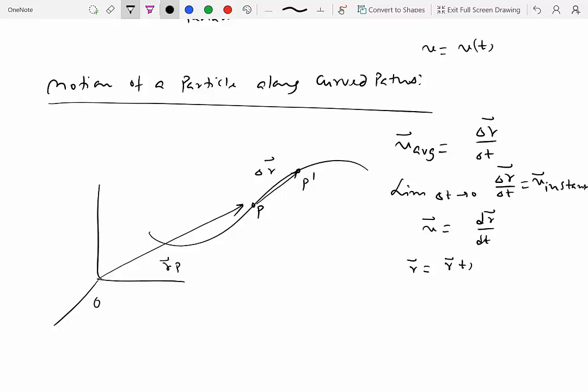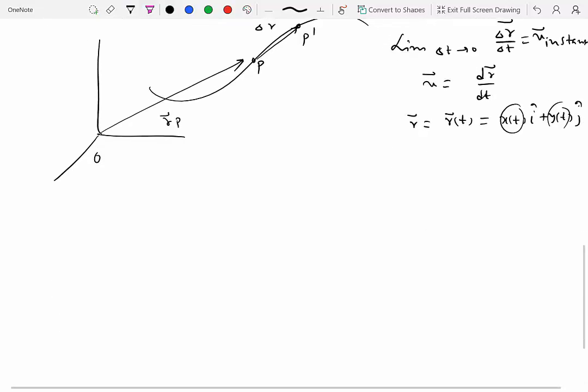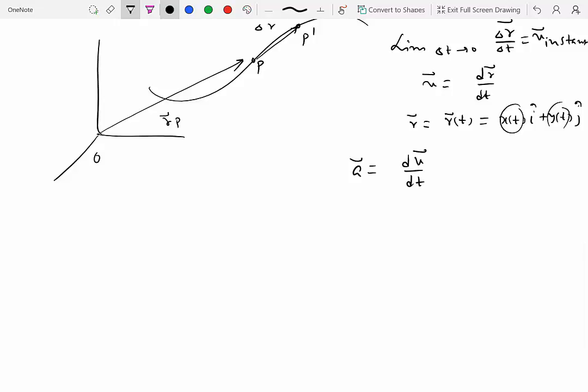So if you know r as a function of time, which could be given as x(t) i hat plus y(t) j hat, right? So we have two components, x and y, both of them are functions of time. And this is clearly the motion of a particle in the xy plane. If this was moving in a 3D space, you would also have a third component, let's say z(t), along the k hat direction, right? So if you want to get the instantaneous velocity, all you have to do is differentiate it once, and you will get your instantaneous velocity. Similarly, the acceleration at any instant would be defined as dv over dt. So if you know velocity as a function of time, you can compute the acceleration as well.